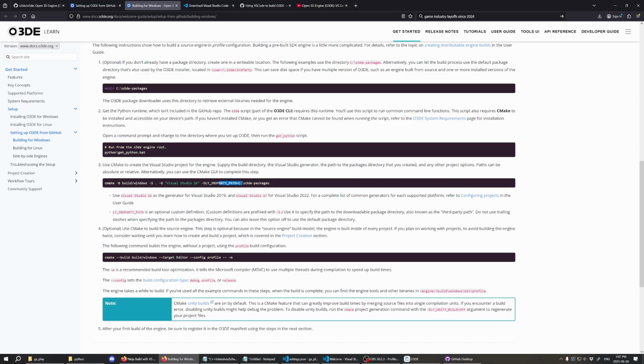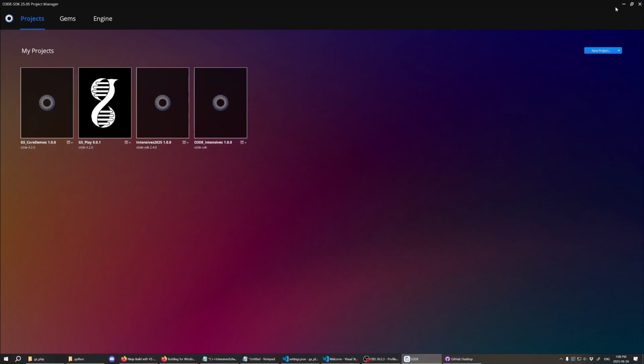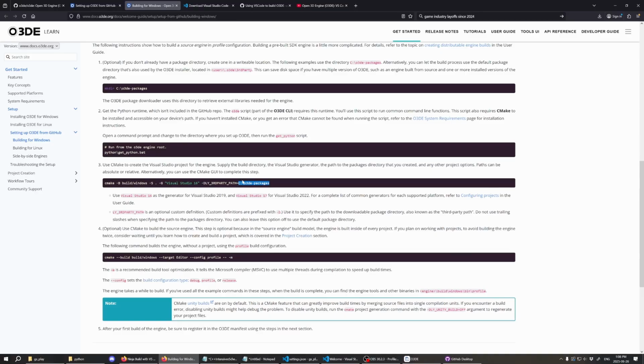The third-party path will be custom to you wherever you installed the third-party stuff. That usually came when you installed just the regular installer. Just make sure it goes to the right place. Again, if you need any clarity on these things, you can search the documentation. You can come to the Discord and ask, and we'd be happy to help you work your way through that.